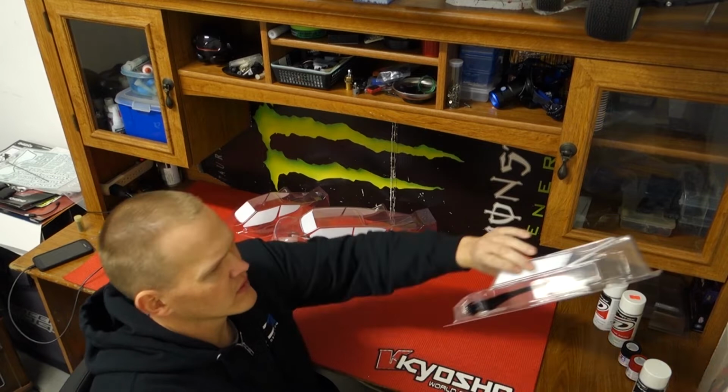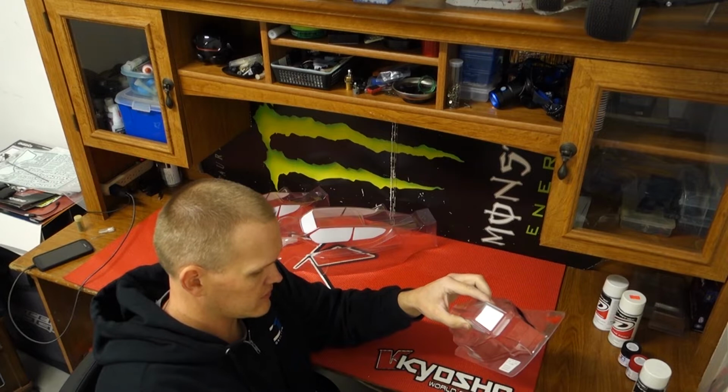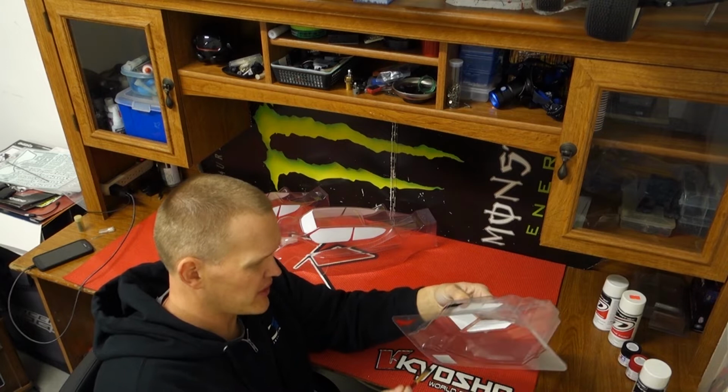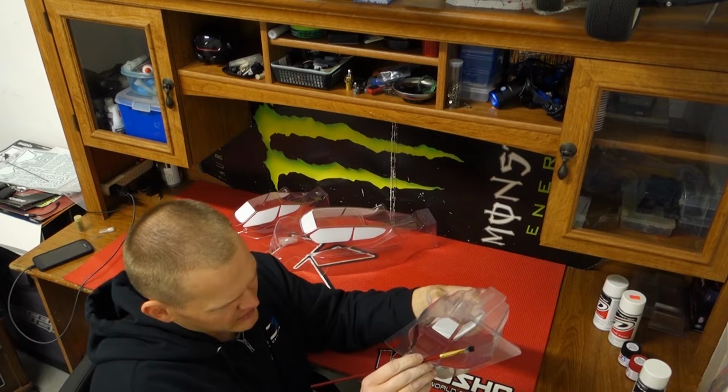So here we go, got one of them in there. I like to try to roughly mirror what I have going on. It just helps it flow a little better, I guess. Not perfect, because you're never gonna get perfect. And that's the whole point of this paint scheme, it's fast and easy.